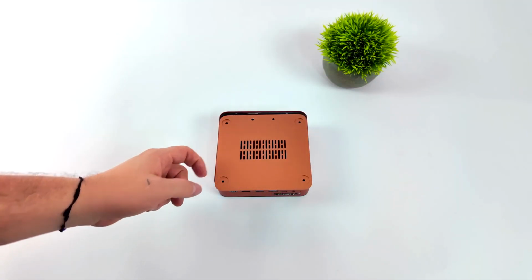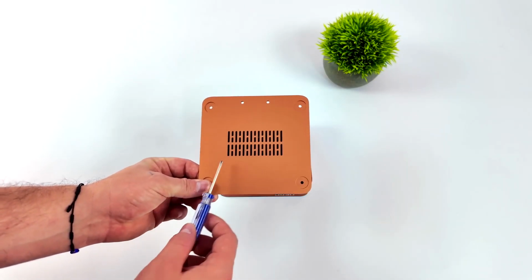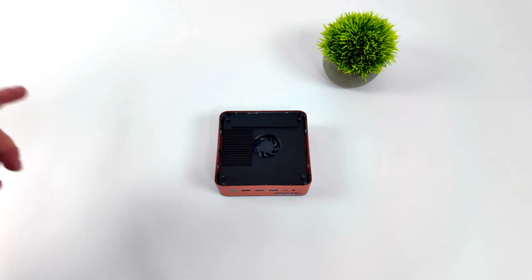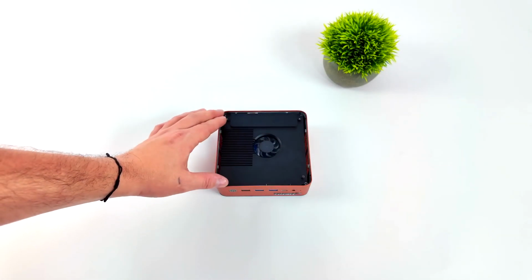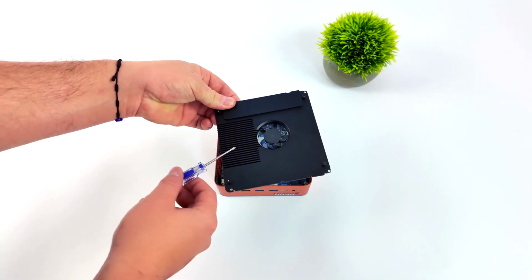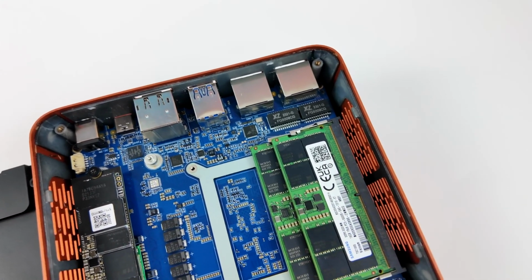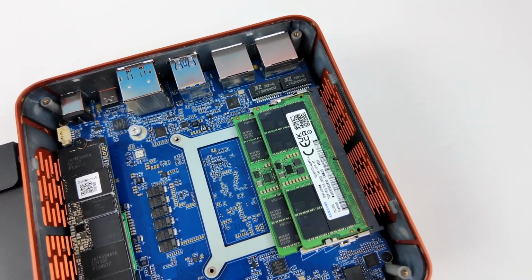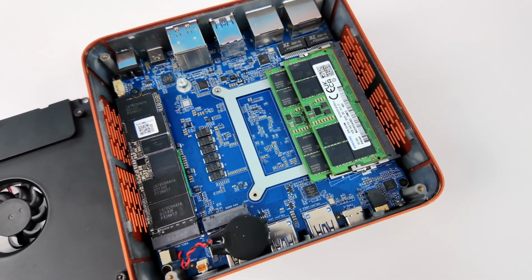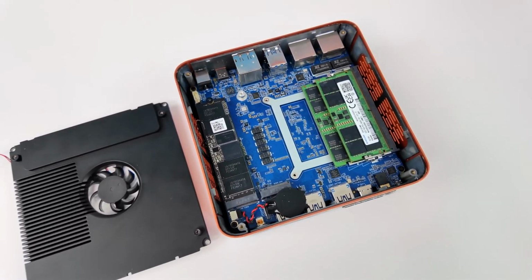I definitely wanted to give you a look at the internals here, and again, this is constructed of aluminum. We've got a little bit of ventilation on the bottom here, but this isn't going to cool the CPU. We've actually got a cooling system built in for the RAM and the M.2 SSDs. We can actually add 2 PCIe 4.0 M.2 2280 SSDs in this unit, and it looks like this came pre-installed with a 1TB NVMe SSD. And we've also got dual channel SODIMM RAM. This utilizes DDR5. It's Samsung RAM right now, and I'm not sure what they're going to be using in the final production units, but this is running at 5600 megatransfers per second.